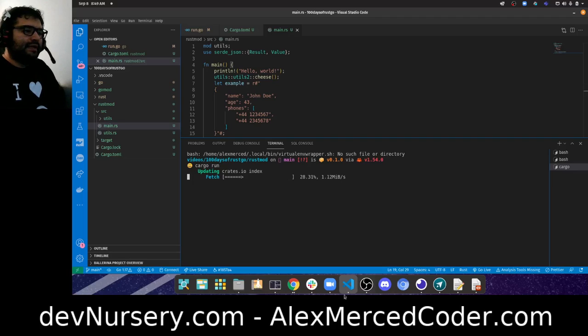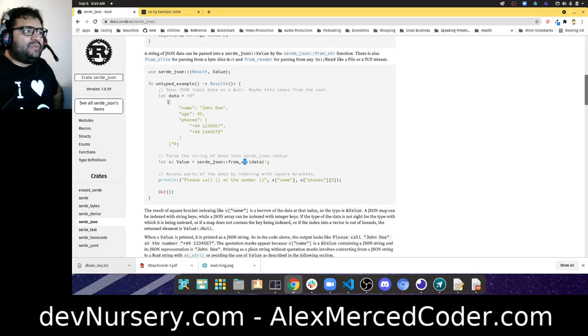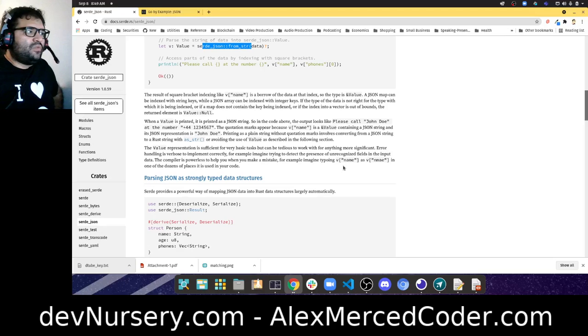So that's going to do that. It's going to probably take a bit, but we'll just continue looking at it. But basically, that's pretty straightforward. You just take a JSON string, pass it to this function. This is sort of the most popular library for doing this. So essentially, that's the one.